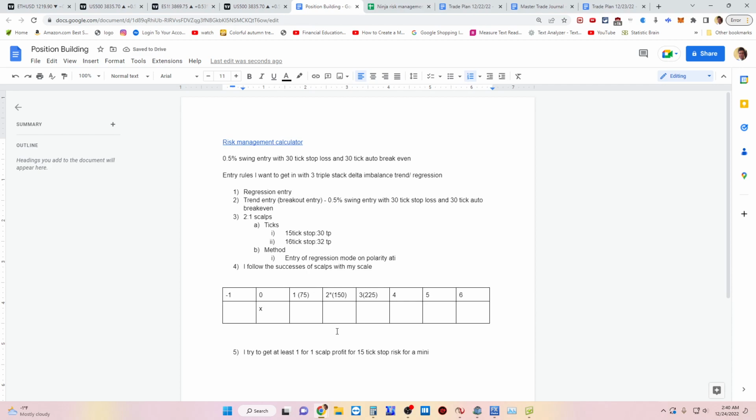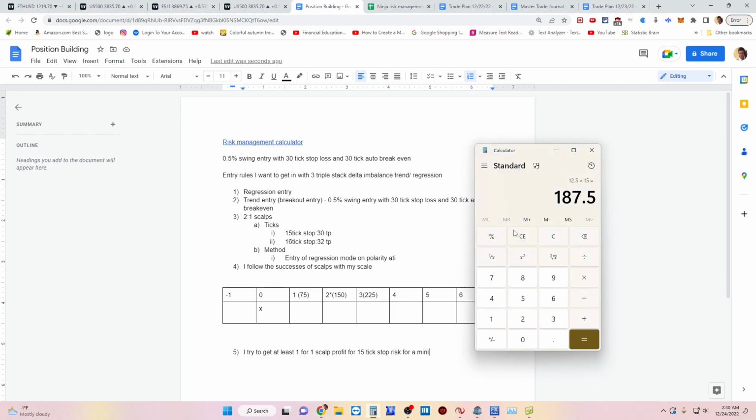So if I were to get a mini, and I get a runner that's a mini, then there's a huge potential for a lot of profit if it's a trend day. And the goal is to get that mini to break even. And once the mini's at break even, then I could go for another one. And that's the cool thing about it. I can go for another one, and the next one I could decide to either have it as a scalp, or I can go for a runner. And if I go for a scalp, it's a hefty profit.